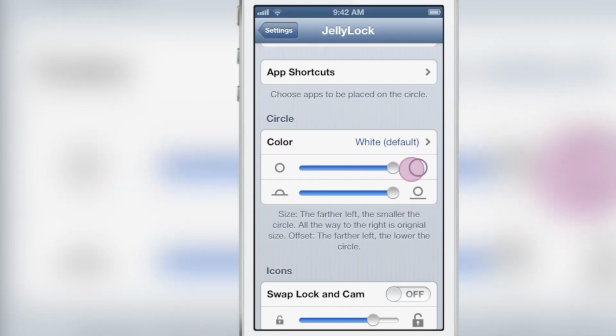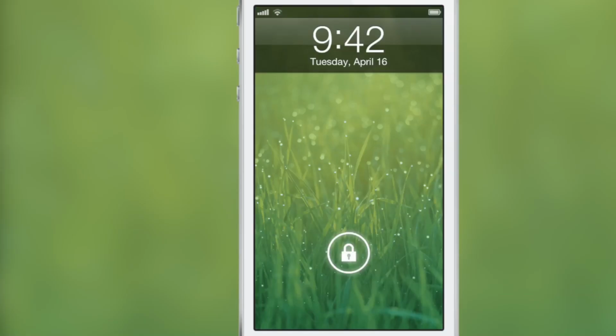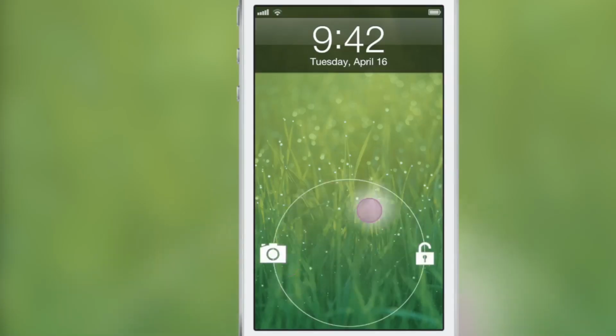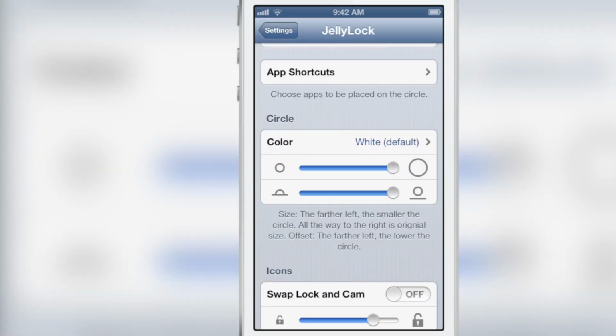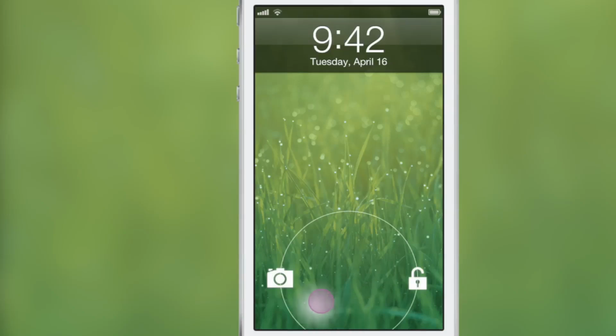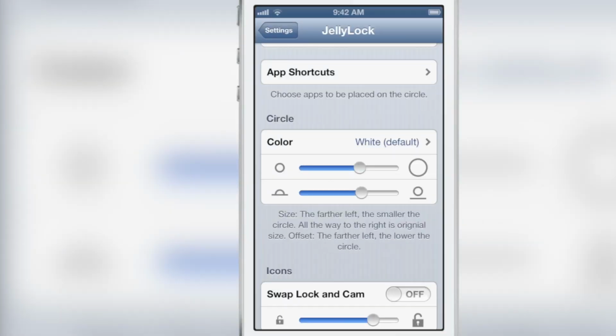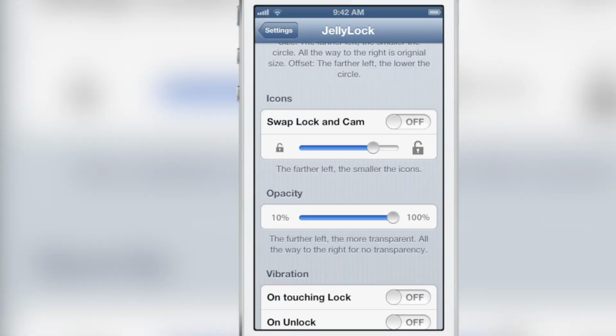Now, one slightly concerning observation that I've made is that there's no reset to the defaults option for these particular settings. Like you had with the app shortcuts, there's no reset to default. So you kind of just have to estimate where they were previously if you like the default settings. So hopefully the developer Max Katzmann, I think I pronounced your name right, can add a simple option to just reset these settings to default.